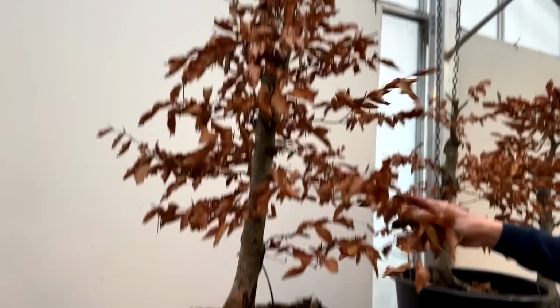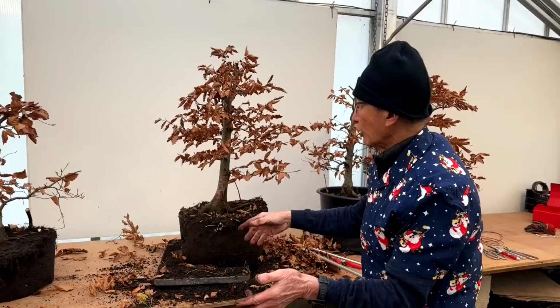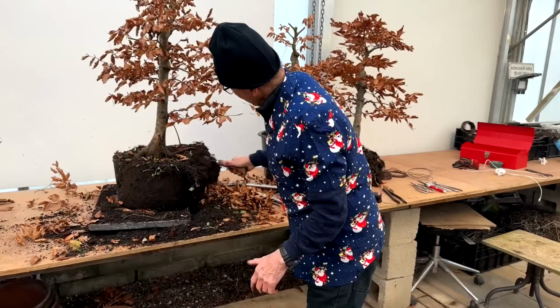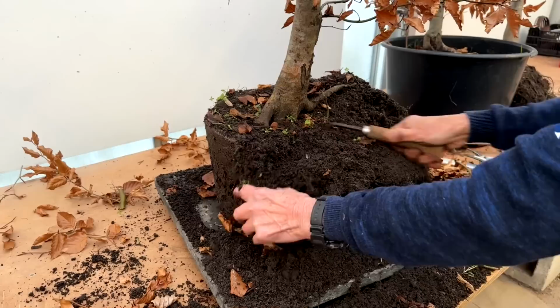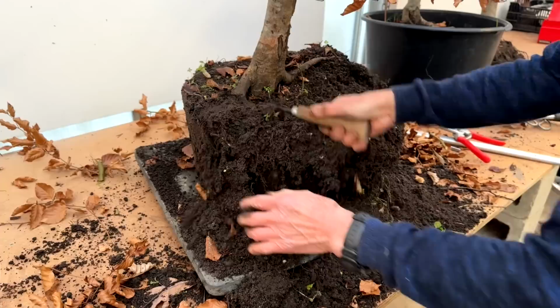So we're now going to spend some time taking the soil off. I'm not going to show you that part of the video. All we're going to do is to rake the soil off, like so. You're going to go around. You notice we use lovely compost. Although this is not bonsai compost, this is just a mixture of very fine sand and bark and garden mud. And the trees grow perfectly well in this. In fact, I might use the same soil when I put it in a bonsai training pot.